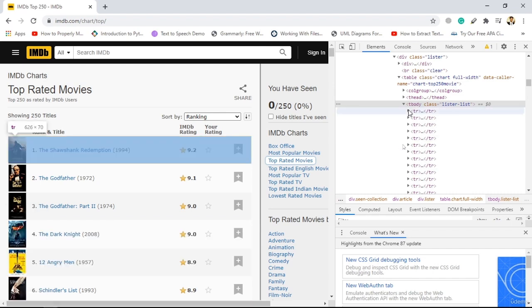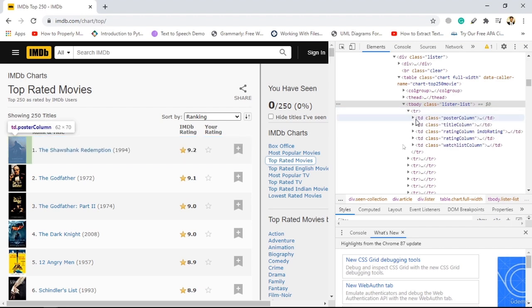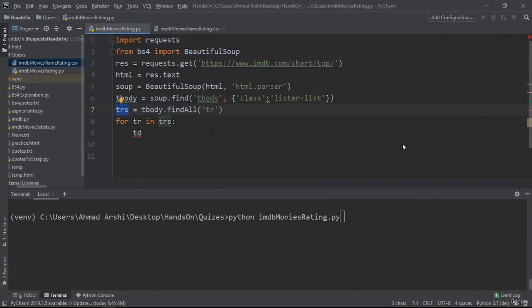So now when we are iterating, for the first iteration, we are getting this table row, and then inside this table row, we are extracting this particular table data because this contains our relevant information for movie name and movie year. And after that, we will try extracting this data as well. So here, instead of just naming it simple TD, I think we should name it movie name TD. Okay.